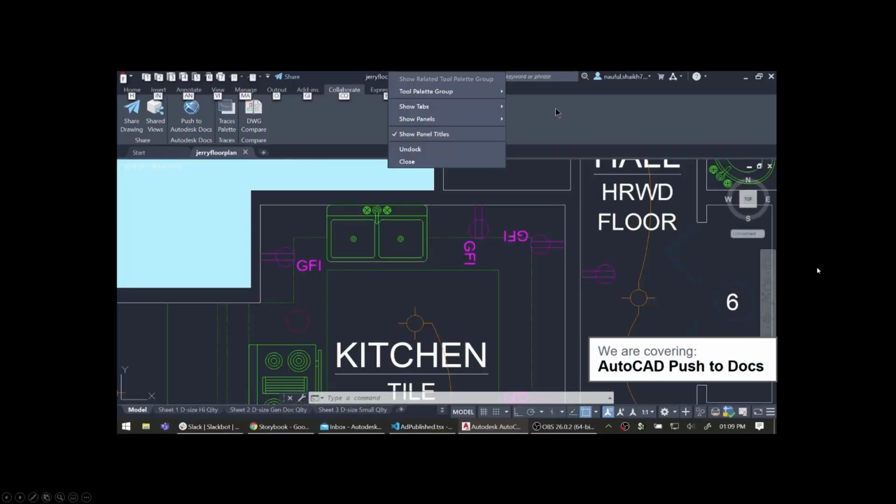We're now looking at AutoCAD. Most of you should be familiar with what AutoCAD is. Perhaps you've heard about AutoCAD, but chances are at least you're working with someone who is using AutoCAD. And the reason why I'm showing you this is because we have this integration called AutoCAD Push to Docs. What this allows you to do is publish documents directly from AutoCAD up to Autodesk Docs. And if you have naming standards in place, it will also check and validate whether those documents are meeting and conforming with your set standards. So let's take a look at how it feels within AutoCAD.